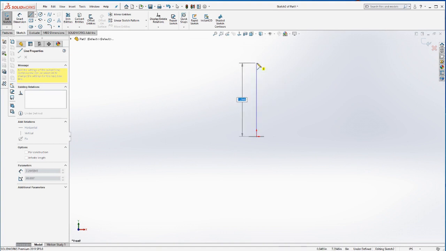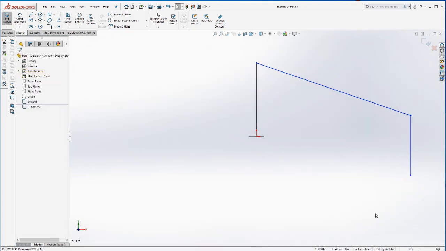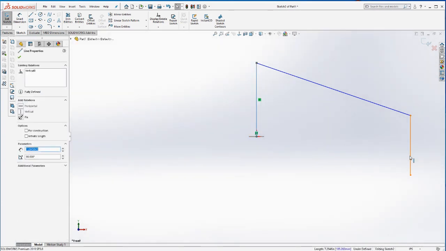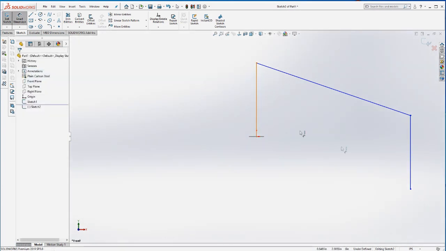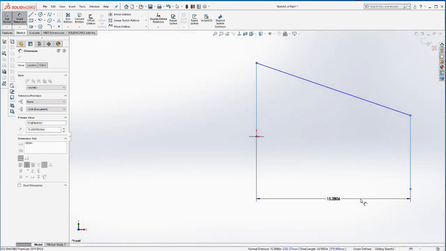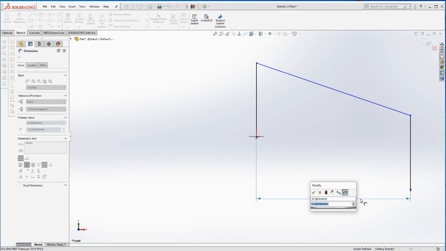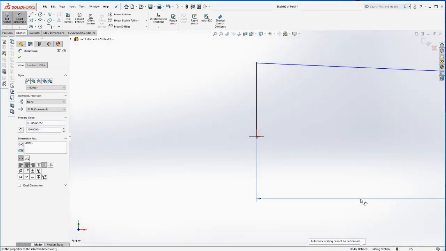I'll tell you what, we're going to make a guardrail this time, okay? Something kind of simple. Now, when I say guardrail, in my mind we're going up some stairs here. So I'm going to make the equal real quick. This isn't really a lesson on SolidWorks, but I'm just giving you an idea. We're going to say that it was 10 feet or something, 120 inches.